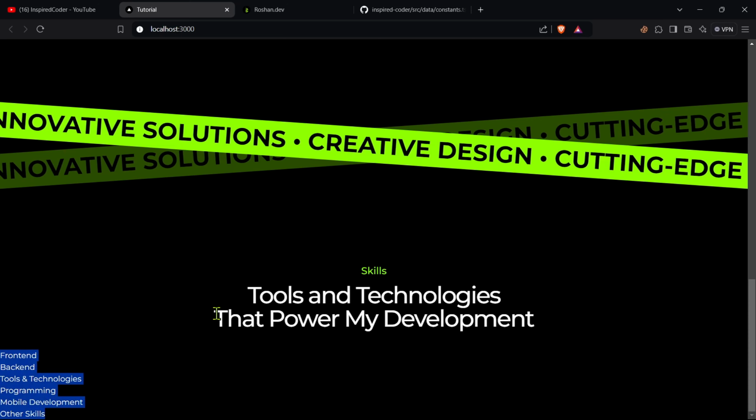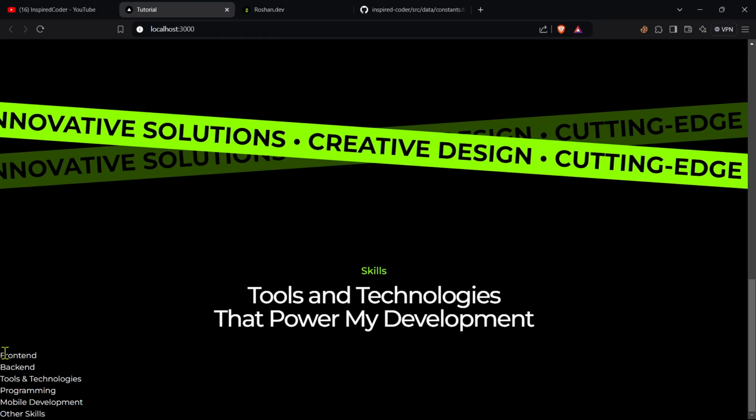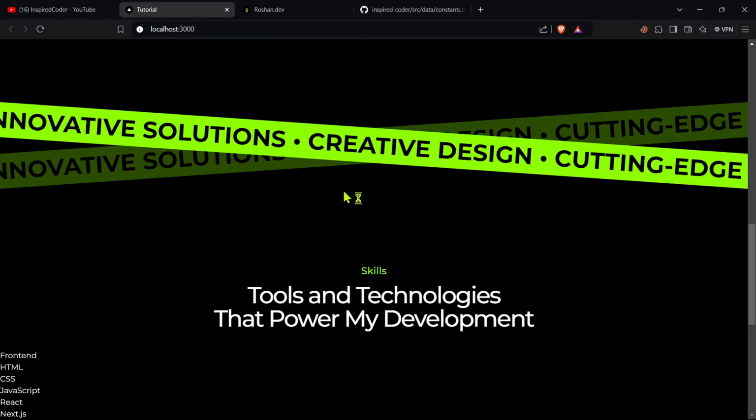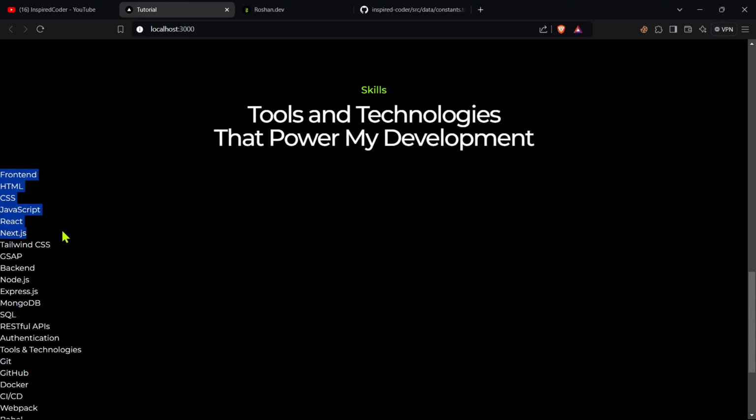Look, we can see everything, all our data here, just by this line of code. We just put another iteration here, give it a div, okay, and then say this. See, front end, HTML, this.